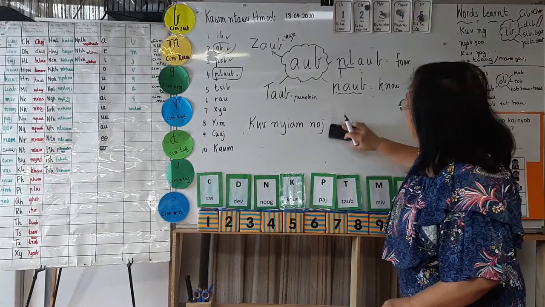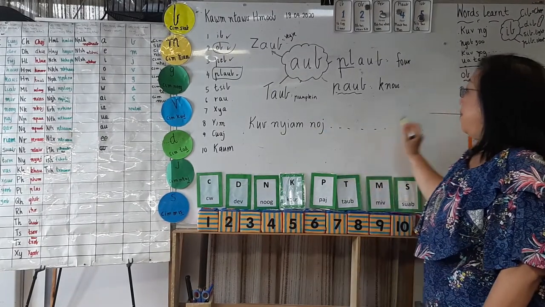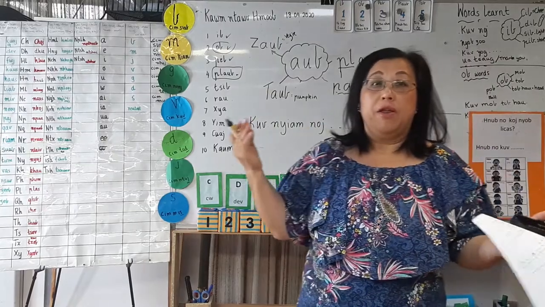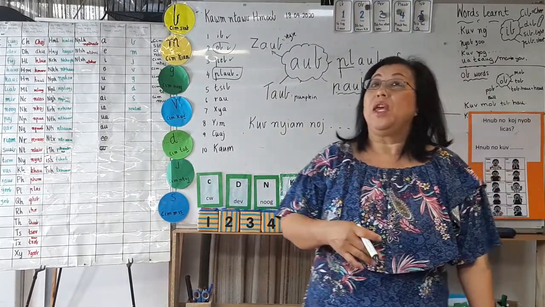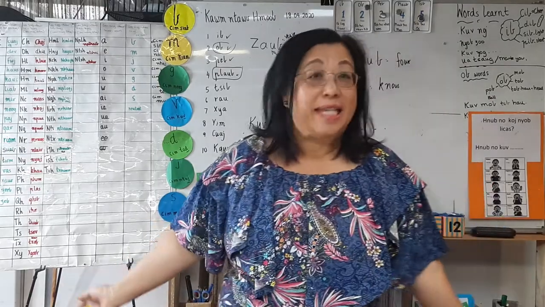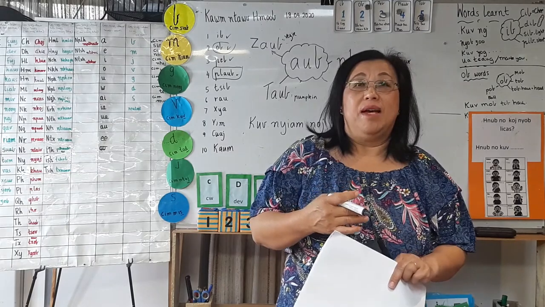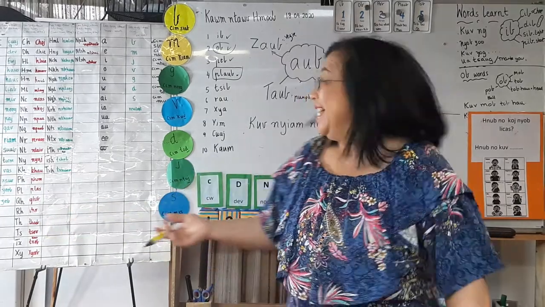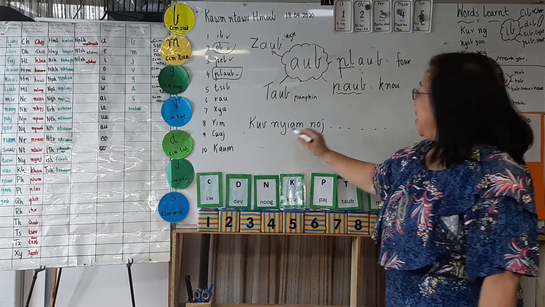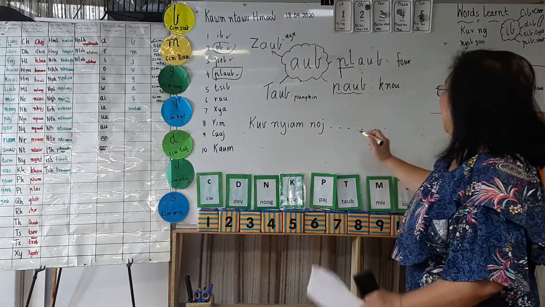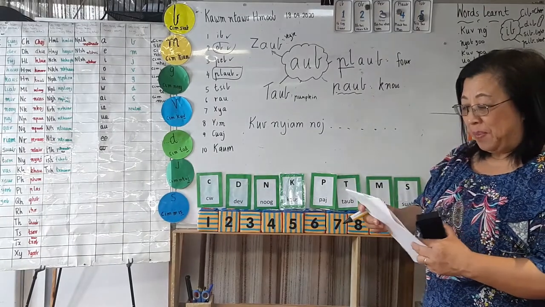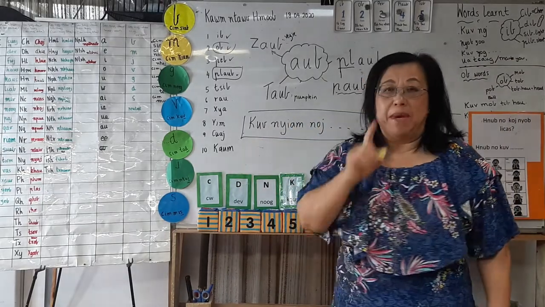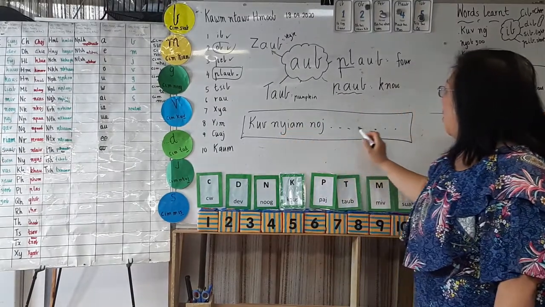So now you can say gu nia no, whatever now. Gu nia no di, gu nia no tao. If you can't think of the word, you can say gu nia no ice cream, gu nia no pizza, gu nia no, I don't know, maybe hamburger. So gu nia no, that means I like eating dot dot dot in here. Okay? That's your homework. You can do this homework and you can send it to me, right? Message me into my inbox. Gu nia no, whatever in here, right?